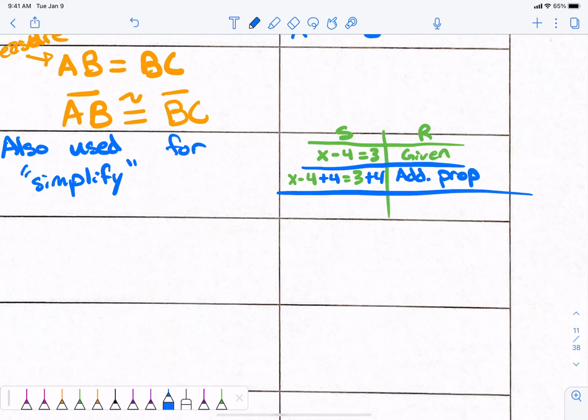But in the next line, they will finally write it as x equals 7. And you're like, wait, I've already used the addition property up above. What's this one? They will write this as the substitution property, so it kind of looks weird. It's not really substitution. You're kind of just simplifying and crossing those 4s out, but they call it substitution for some reason. So I'm going to put that in there. There it is. Everybody say bye. Bye.